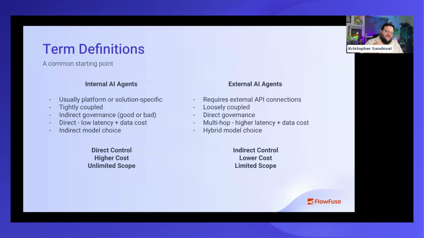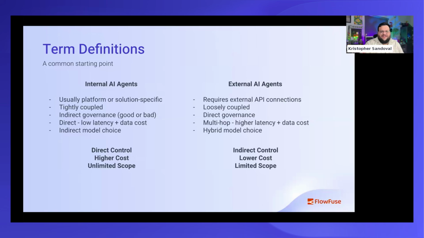If you were on a platform that didn't have that option, you would be locked to whatever they've decided to use. Industrial AI platforms are a dime a dozen at this point, and some of them say, okay, we're using OpenAI. That means that you are forever locked to OpenAI. If you're using Anthropic, you're forever locked to Anthropic. That's your choice. And so in some ways you get direct control, in some ways you get indirect control. But you also tend to get a higher cost with that implementation. And the cost, ironically enough, has nothing to do with the low latency or the data costs. It actually has to do with paying to access the platform.